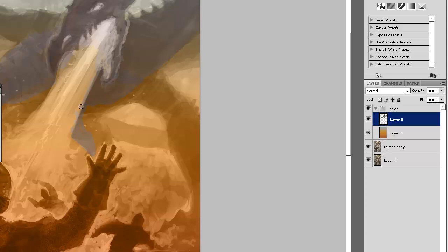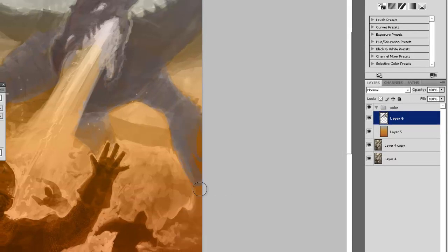And as we move further away from the foreground, we're going to lessen the saturation, which is ironic because we're actually working backwards since he is pretty non-colorful himself. The further we get from the camera or the viewer's perspective with the dragon, the more saturated it's actually going to get. We can use a bigger brush than that.